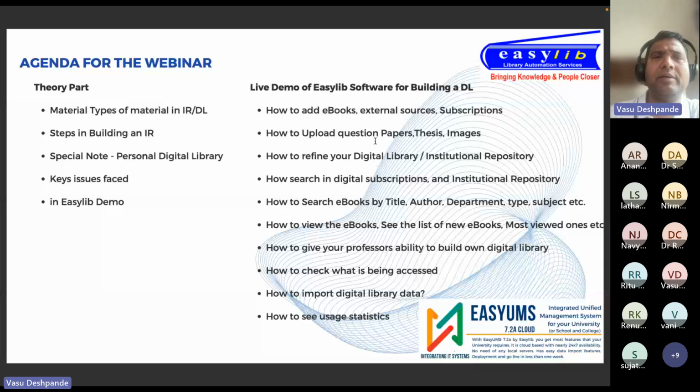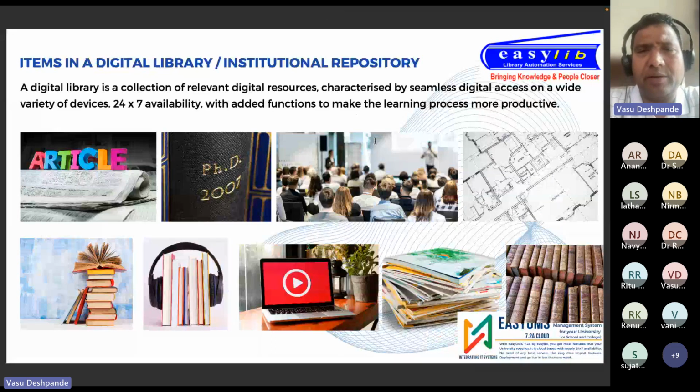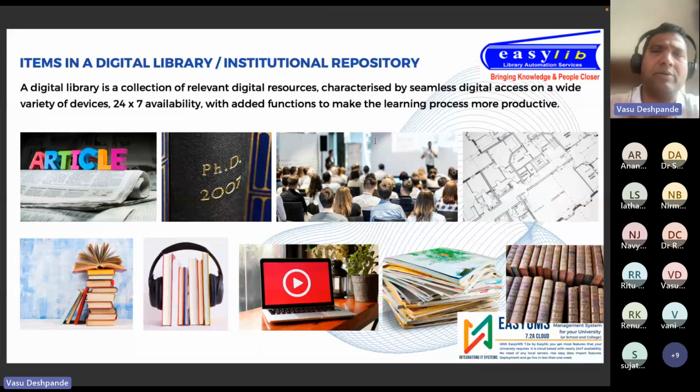The first part: what's a digital library? What's an institutional repository? I'm using both interchangeably. By the way, all of you have been muted in this webinar, but we'll try to unmute all of you at the end, or you can always post the questions in the chat. We'll be able to answer them.